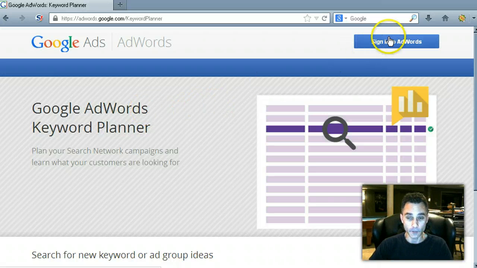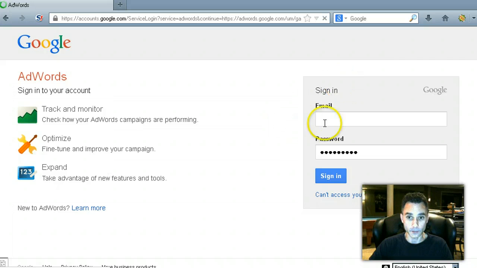And if you don't have an account, I'm not going to show you how to set one up because, again, Google's your best friend. If you need to learn how to set up an account, and it's pretty intuitive whether you know how to do it or not, but if not, Google it and you'll be able to find somebody out there showing you how to set up an account pretty easily. But once you have your account, you're just going to sign in here.